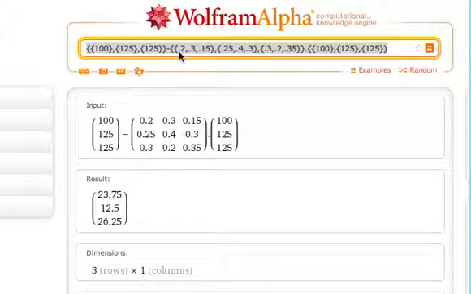125 as a column minus the A matrix. So each row, once again, is in its own bracket. And then a comma separating the rows, a comma separating the elements. And then I close that, and then times the same thing again, the same x values, 100, 125, and 125. We get the same answer we had in the last one.